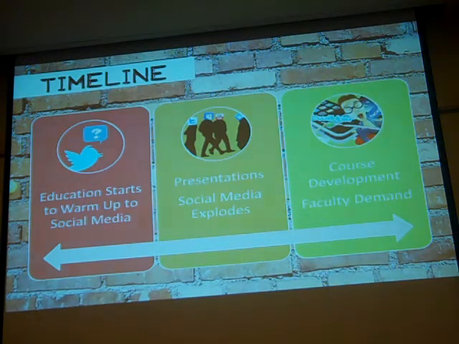So now we look at the final part of the timeline, where we started looking at course development and faculty demand. You want to talk about that? Yeah, so the same faculty who 5 years ago were saying there's no way you'll ever see me on Facebook are now saying, I really need to use it. Can you help me figure out how this fits into my learning outcomes for my course and just into the content of my course itself?